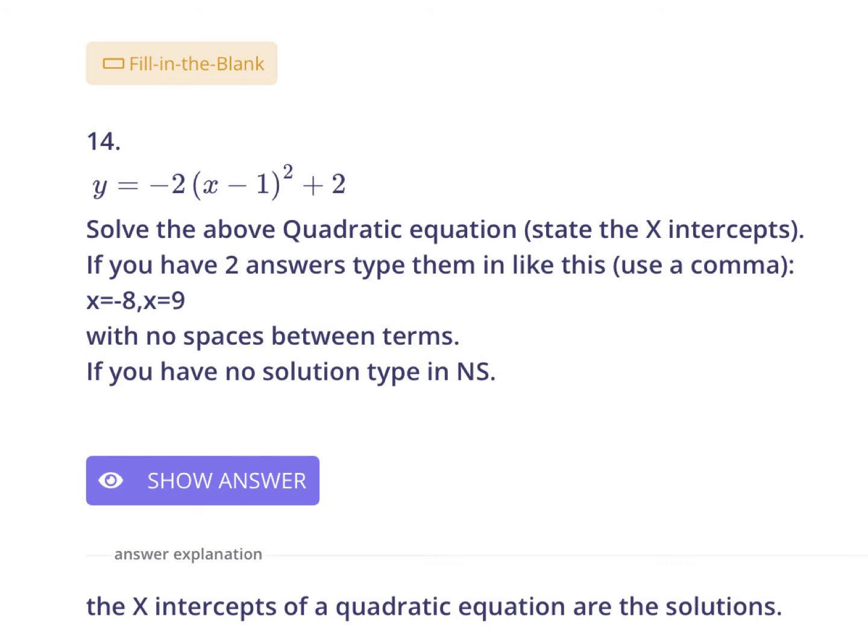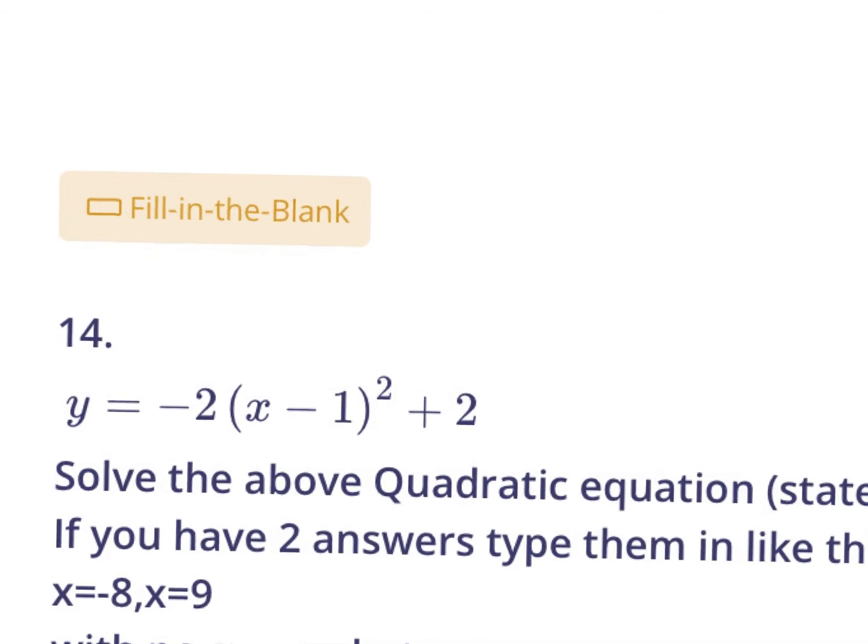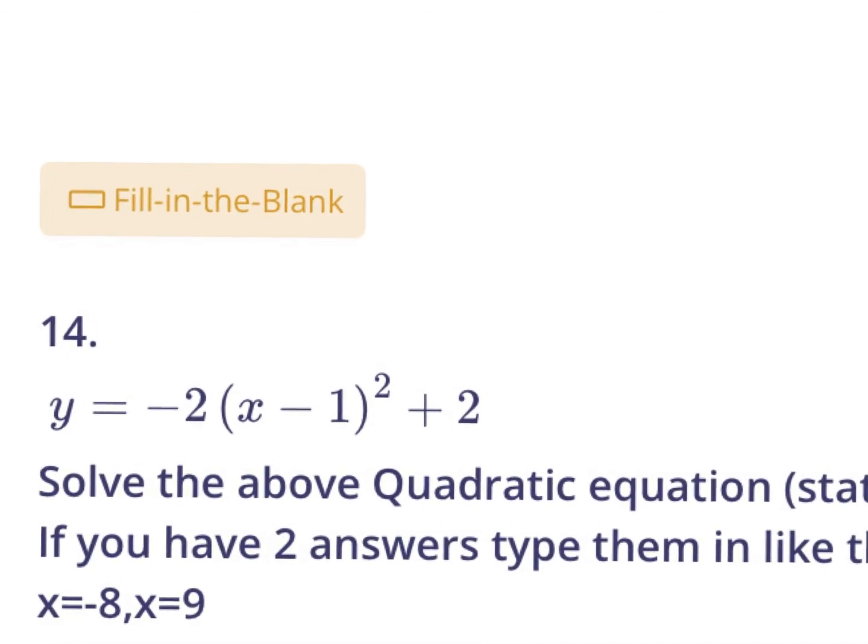So this is what you're going to see on the practice test, or maybe the actual test this Friday. I give you, obviously, a vertex form quadratic equation, and I tell you to solve it. What do I mean by solve it? It says right here, state the x-intercepts, right? So how could we state the answer to this by looking at the x-intercepts if I don't even have the graph? I want to sketch the graph. It's pretty easy to sketch the graph. Everybody should copy this down, might as well. And just do a quick sketch. Here's an xy plane.